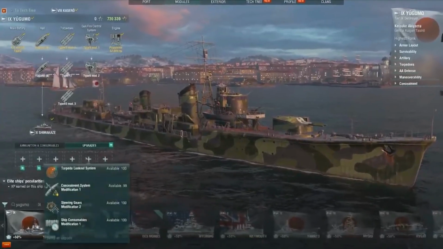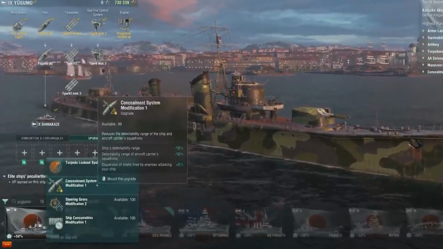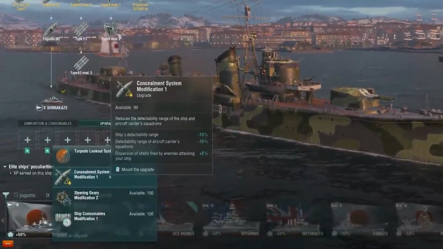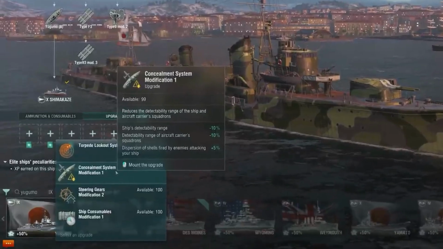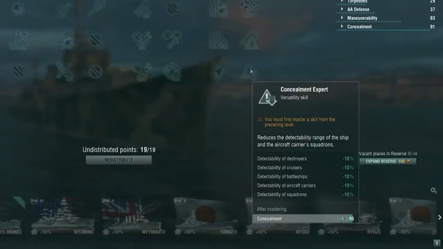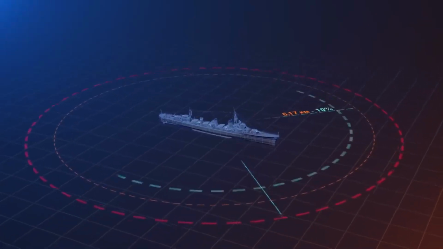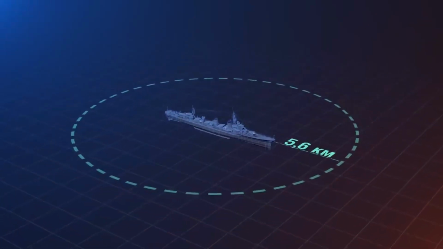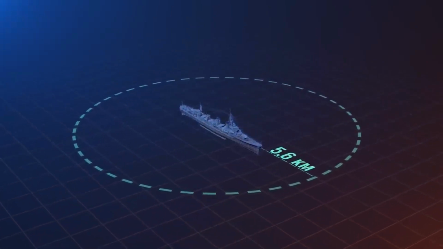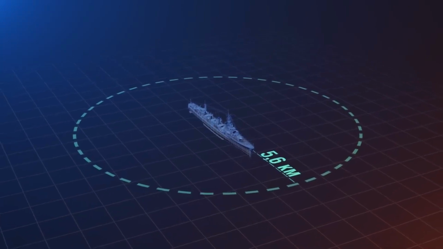Only ships with a 5th slot can install the concealment system upgrade. In return, it will reduce the ship's visibility range by 10%. Finally, the concealment expert skill provides an additional 10%. With these changes, we can reduce the visibility radius of our Shimakaze from 7.1 kilometers to 5.6 kilometers. That's a great result.